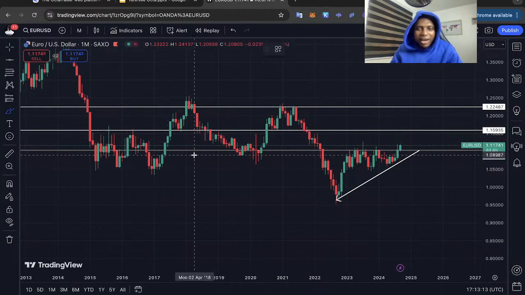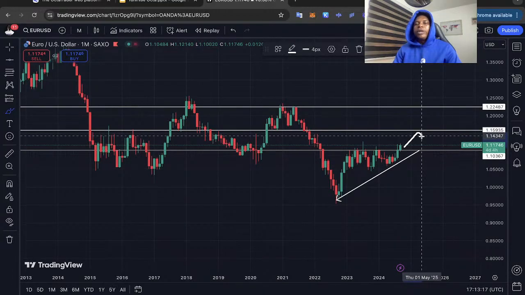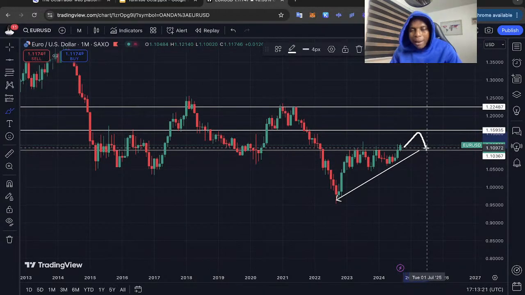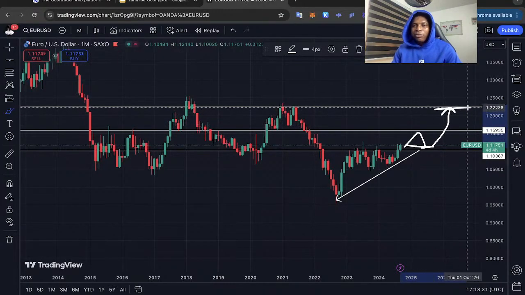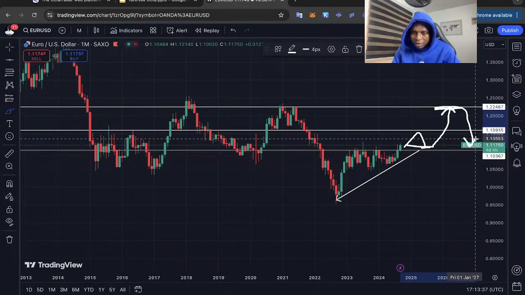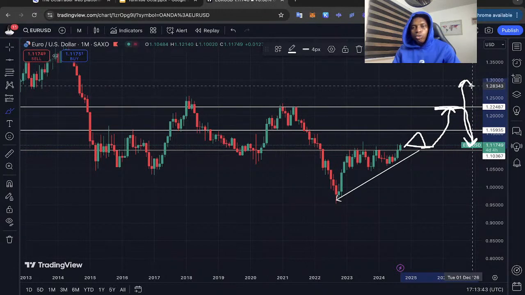So what we might see here on the higher time frame is, if price rallies up to this level, there will be a pullback, definitely. There's a higher probability that there will be a pullback from this level before there will now be a breakout and down to this level, and then we would see a consolidation for a while here, where price will decide if it's going to crash down further as USD gains more strength, or keep going up as USD weakens. All right, so this is our outlook on the higher time frame.